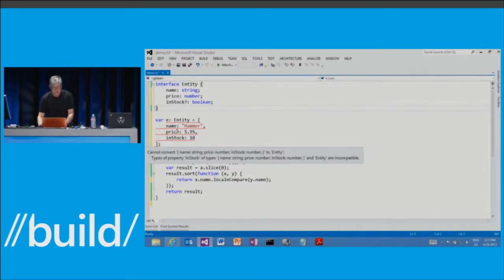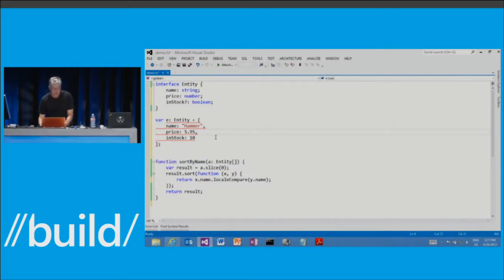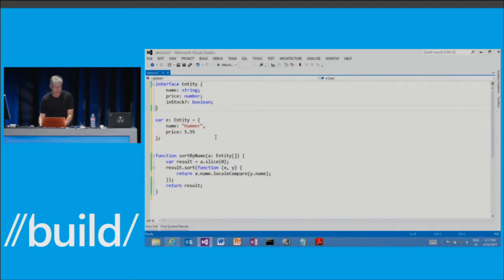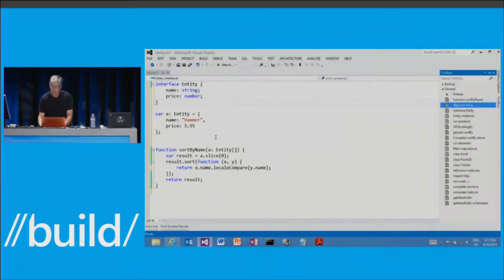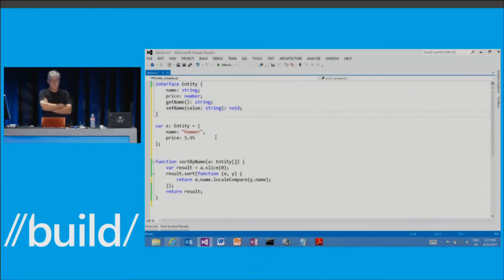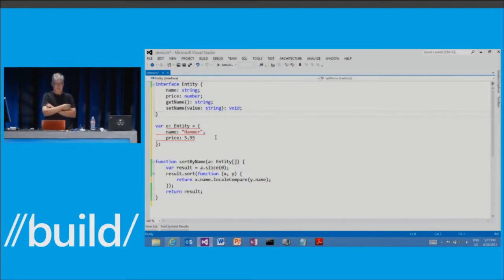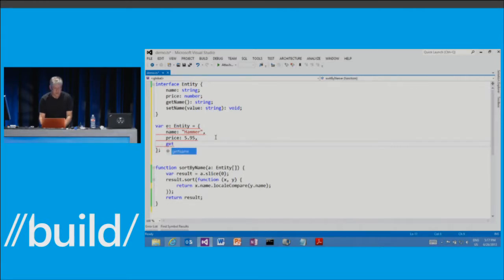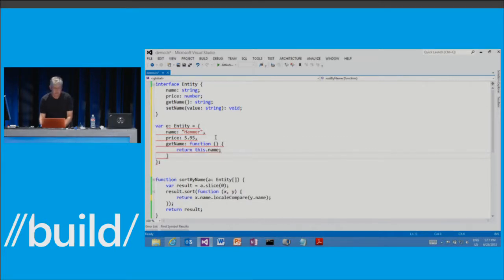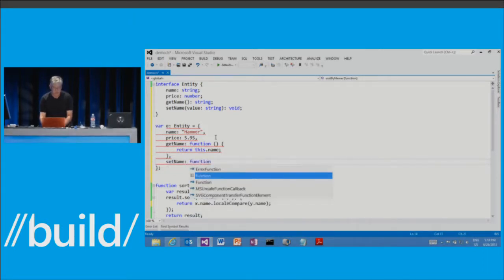And these type declarations of ours actually allow you to model all of the things that occur in JavaScript. Let me try and add a couple of methods to my entity. For example, a getName and a setName property. And now if I go implement down here, you'll see that I can actually just write getName as a function, and in here say return this.name. And setName, function of s.